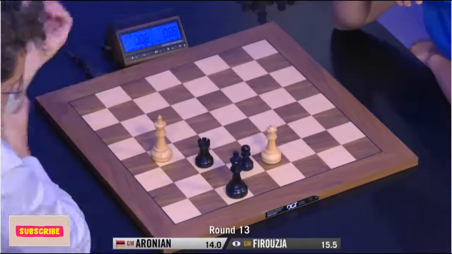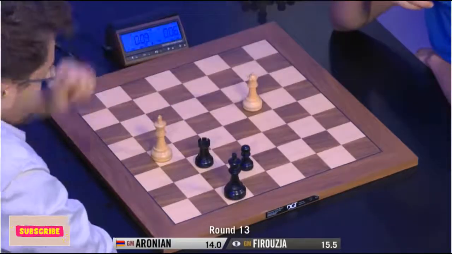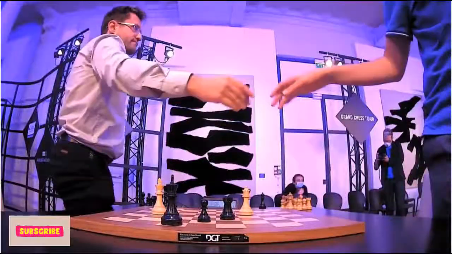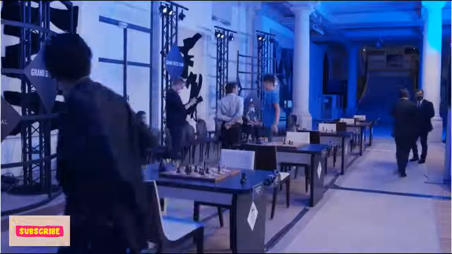And I think the arbiter should step in, because in the case of Firouzja, he would love to claim the draw. Yes, he would love to claim the draw. They've passed the 50-move rule. Here comes the arbiter. Exactly. Yes, because our board was saying it's a draw, because the 50-move rule was reached.